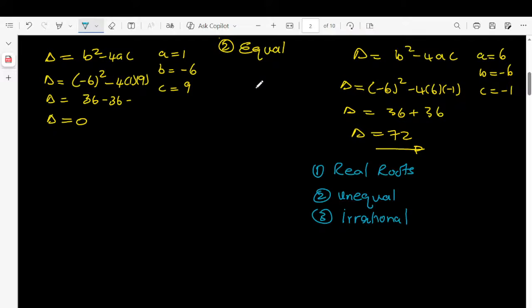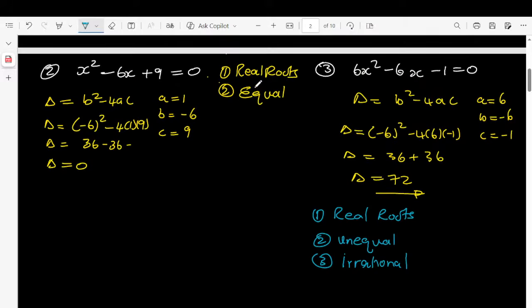How? What's wrong with 72? What happened? Did I do something wrong here? Let me have my calculator. I see everyone is not happy with the 72 answer. Let's put this on the calculator.